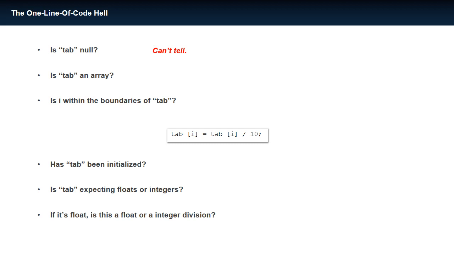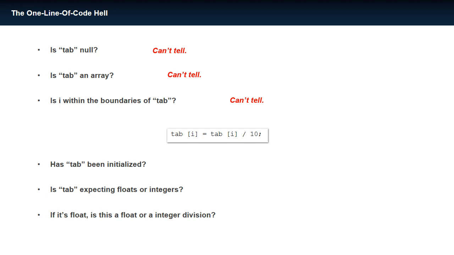And really, we have no idea if tab is actually an array or just pointing at arbitrary memory. Is I within the boundaries of tab? We have no way of knowing this either because tab is just a pointer to memory again. There's no information behind this variable that says what the size of tab should be.